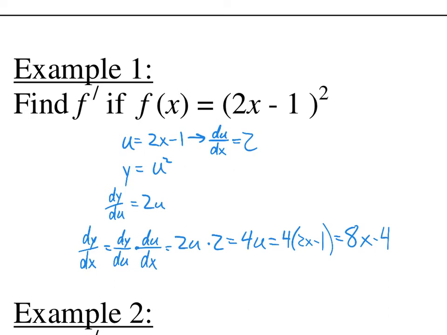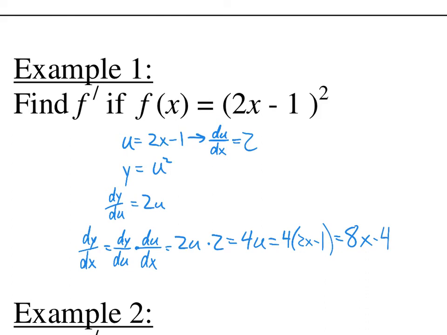Yes? If we simplified further than that, do you want that? How would you simplify further? Well, I just took out 4 and... Oh, you didn't distribute. That's okay. At this point, it really depends on what you're going to be doing, whether you would want to distribute or just leave it factored out. Because if we're finding zeros to get max and min points, then leaving it factored will make it easier. So, okay, it's fine.